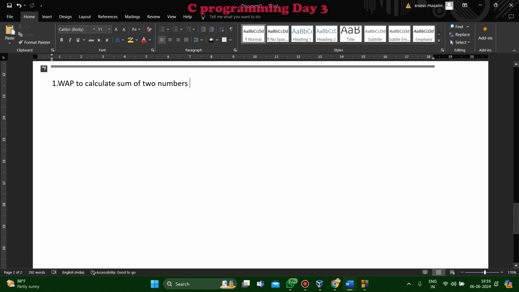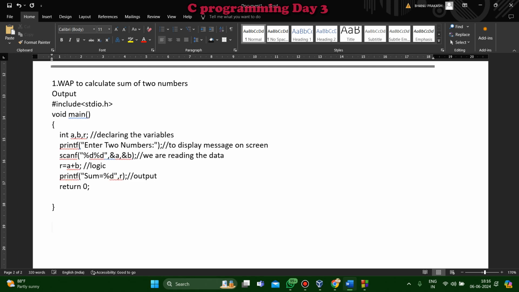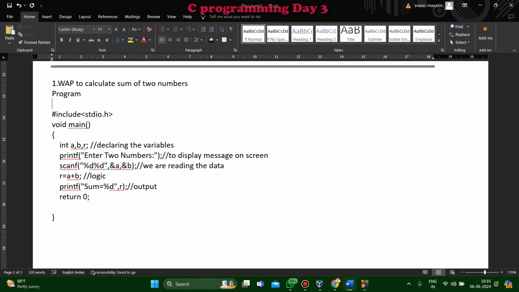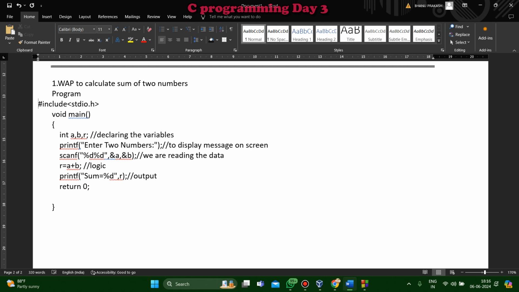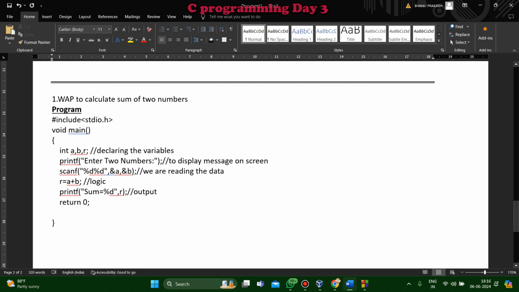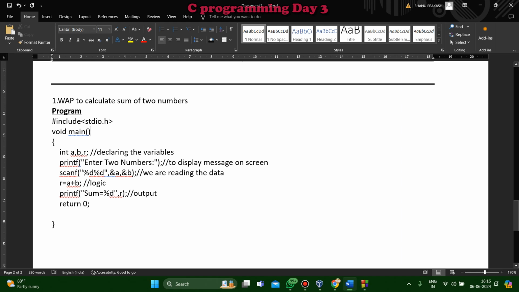This is the sample program which I have shown you. Like this we do the program, so you can note down this one.